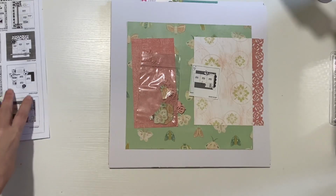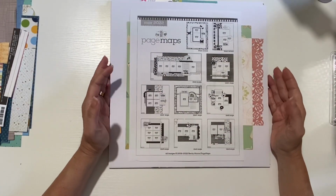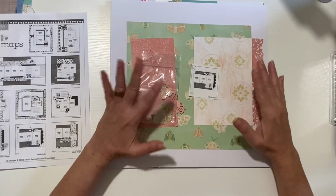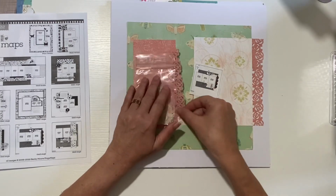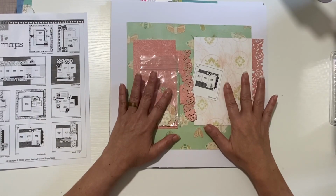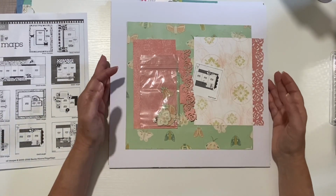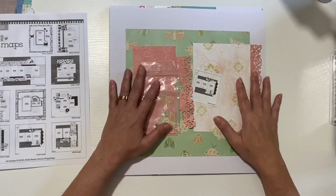Now, my friends and I, we normally take pillowcases, or we take small quilts to the Ronald McDonald House, but this would be a great gift for them as well. You know, they spend so much time there, and a lot of it is downtime while they're waiting for their next appointment. And it would be great for them to work on an album as a family that is already done for them. All they have to do is pick their pictures. And that's why I want to do the mats in a 4 by 6, because if they're not scrapbookers, they're not going to be printing them out at 3.5 or 4 by 4s. They're just going to print 4 by 6. And that way they will have something to keep themselves busy and take their minds off their situation just for a little bit while they work on this with their family.